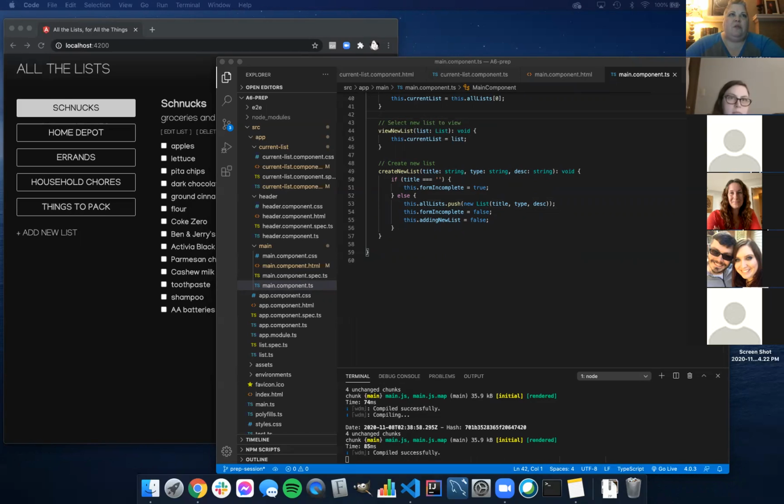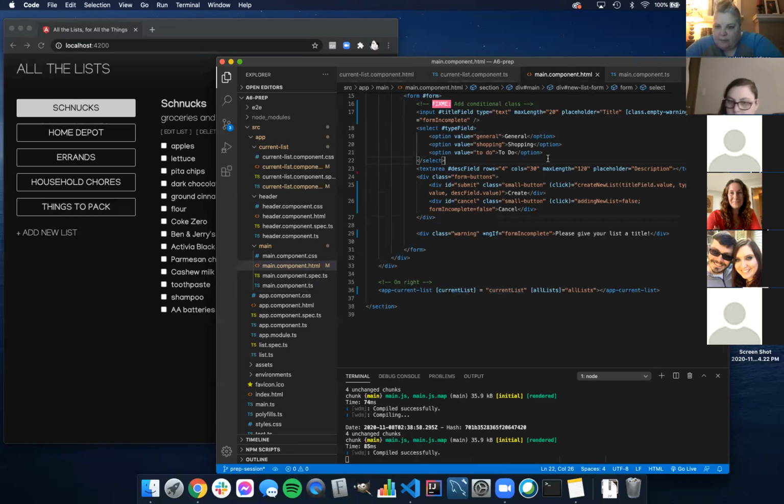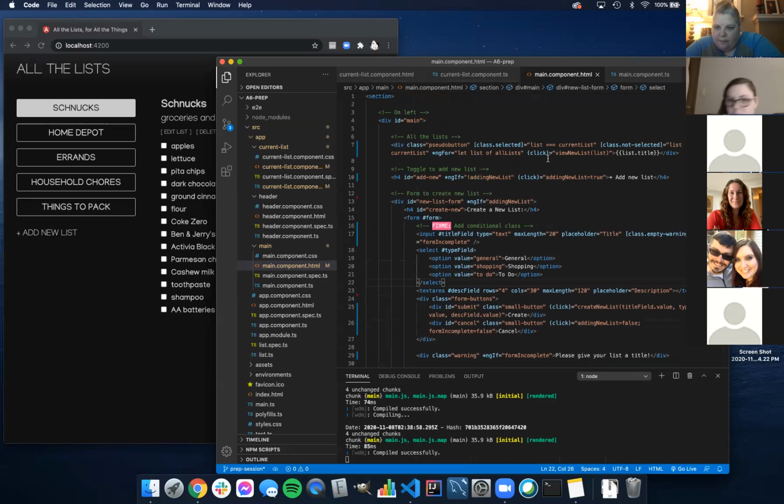Yeah, so the main thing is that you remember the syntax for it, right? That you use those square brackets. So let me find a couple examples of where I did that. I mean, really, it would be either one of these. The class selected, yeah, exactly.